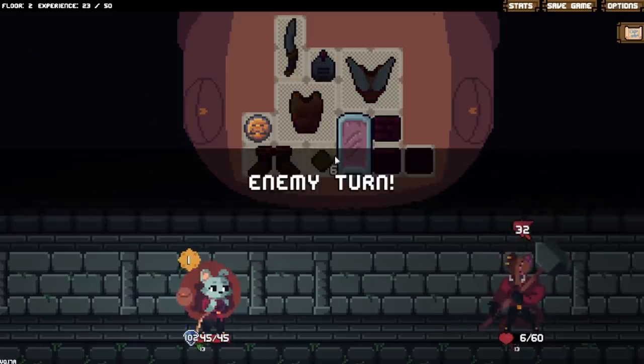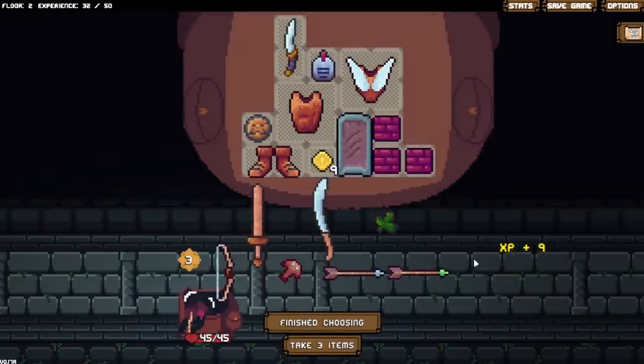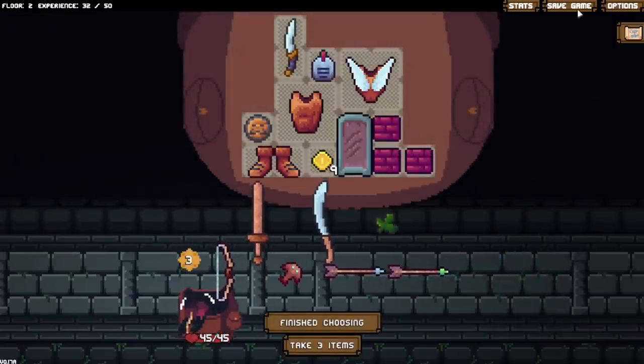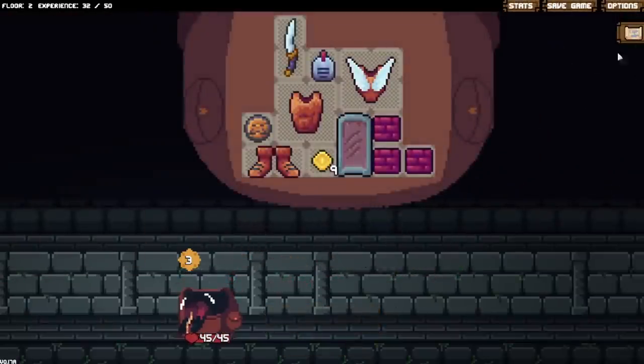And at this point, I'm going to assassinate next round. Next turn. Here you go. Got him. Get items. Nothing really of importance. 2 hours, by the way, in case I want to go archery. Okay, we're done here. Let's save. Cannot save right now. Okay, finish choosing. Now save. Okay, now I did save.